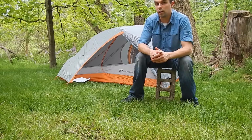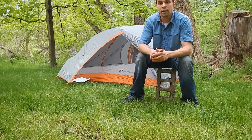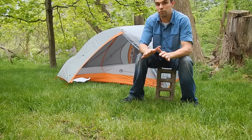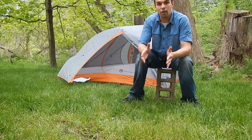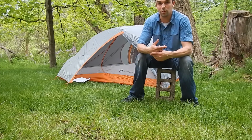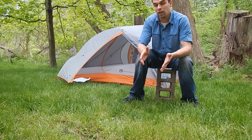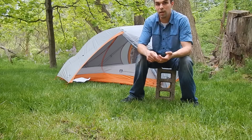And like I said, with it being $100 off right now with the 20%, it's a great buy. Rain protection is excellent. Wind protection, I'm going to say it's fairly decent. Like I said, I can't vouch for that. Just the way that it's staked down and the way that it's guyed out and how the aerodynamics look on the tent, I can pretty much say it's going to last you for 3 seasons. Now, it's definitely not a 4-season tent. I wouldn't want to hit any ice with this or have any snow pile up on it, but it may last you in some very light snow as well.